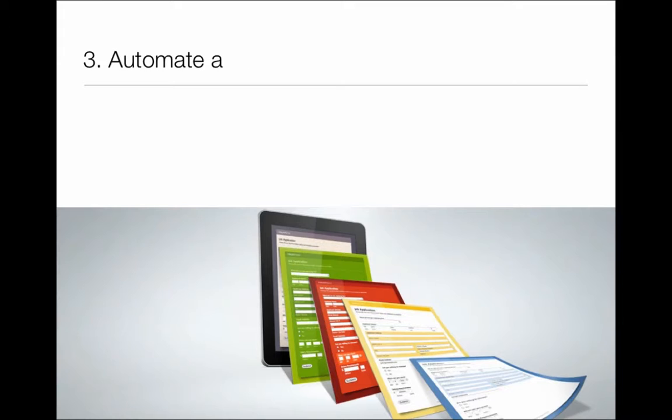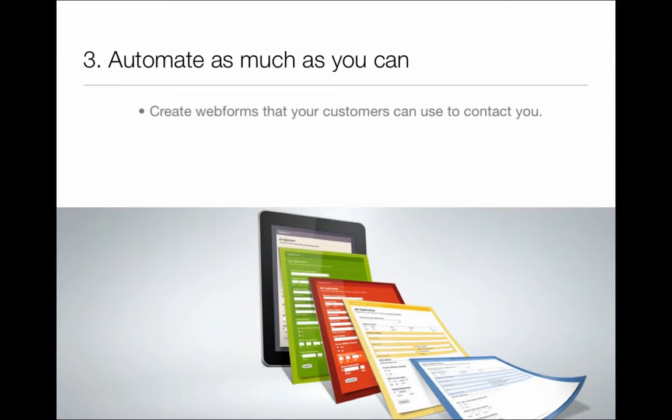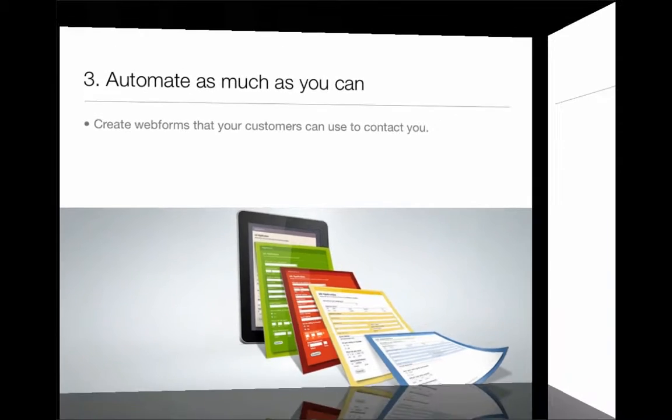Third, automate as much as you can. Web forms are not just for newsletter sign-ups. You can create web forms that your customers can use to contact customer service. This captures information but also intelligently routes the email to the appropriate place. You can set these up to direct the email based on problem issue, customer value, or even it could receive a pre-written response or a personal one. While we're here, let's talk about autoresponders.